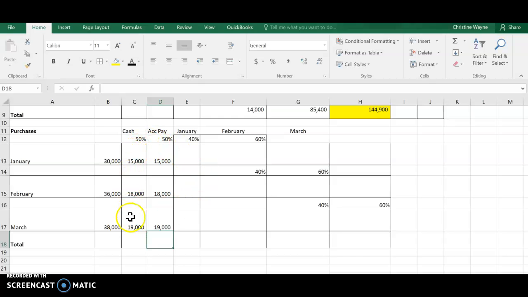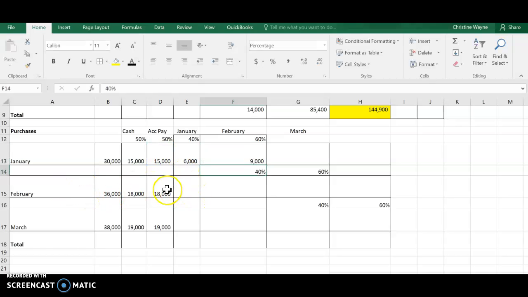So now I can look at how much do I have to pay in cash each month and how much then do I have to look at what I'm spending. The problem tells us that 40% of those accounts payable are paid within the month and 60% are paid that following month. So I'm going to only look at the amount I owe, and I'm going to build that schedule based on the 40% during the month, 60% the following month. So I'm going to take that $15,000 in the accounts payable and times it by 40%. In February, I take again that $15,000 and I times it by 60%.